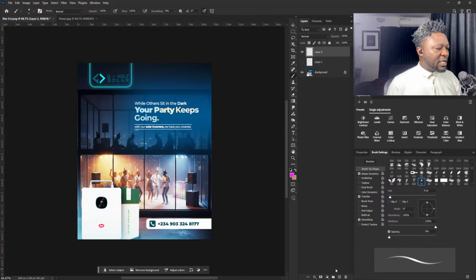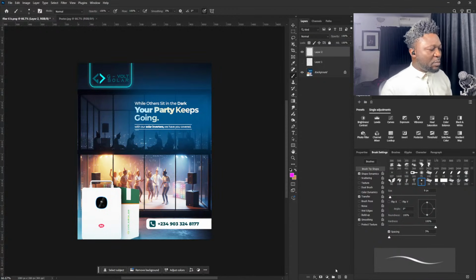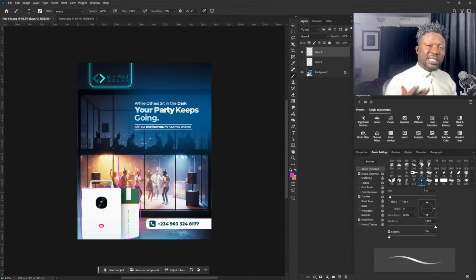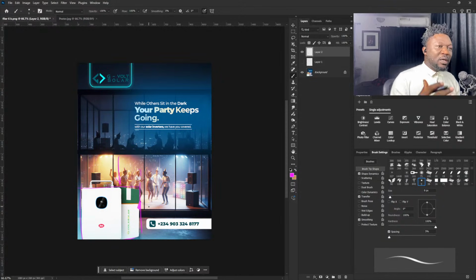So what is not working here? The first thing is not placing the image right. You see this image here, the way it overlaps on this illustration is somehow not really okay. I understand the idea was to make it look like this is close to the viewers, which is fine. But your placing of images is also part of how you tell a story in graphic design. When you don't place it right, the way this designer did here, you're going to change the message.